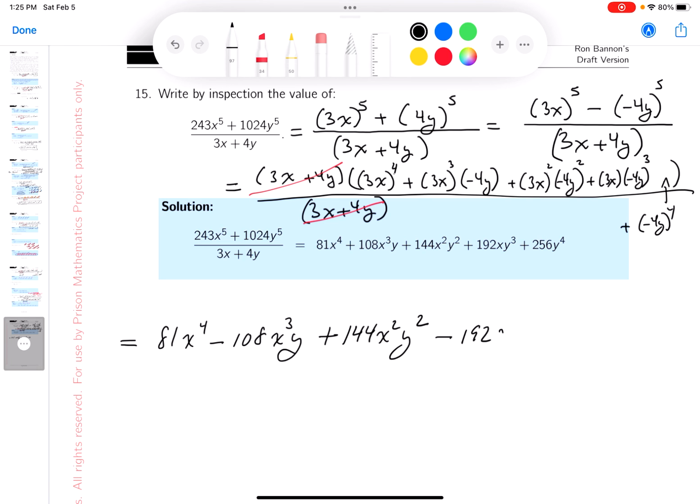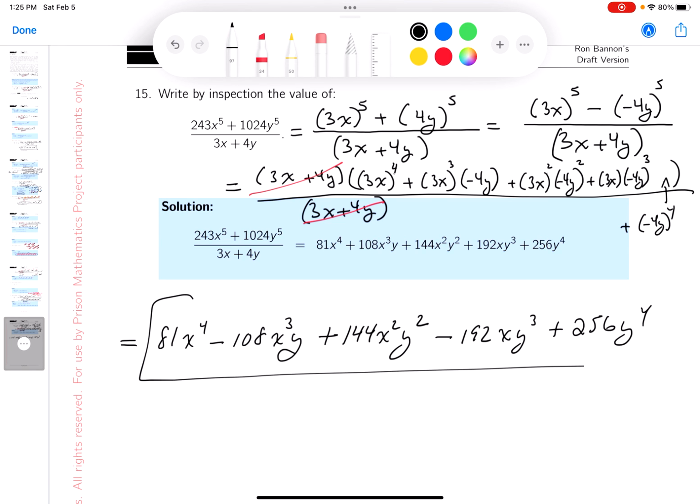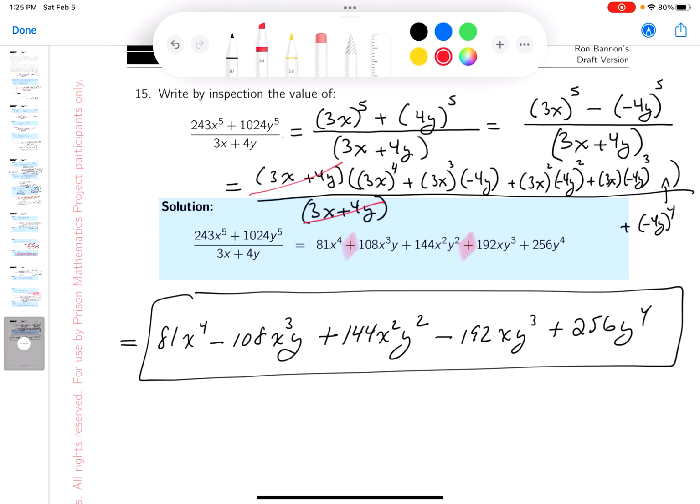And then you can get xy cubed. I'll point out the errors in the key later. Plus, well, 4 cubed is, 4 times 4 is 16, 64, 256 y to the fourth. This is the correct answer. Now, granted, someone says, what happened over here? I don't know. Maybe I just wasn't thinking. So I'm going to highlight where the errors are. And I made 2 errors. I got to correct them. All right, thank you.